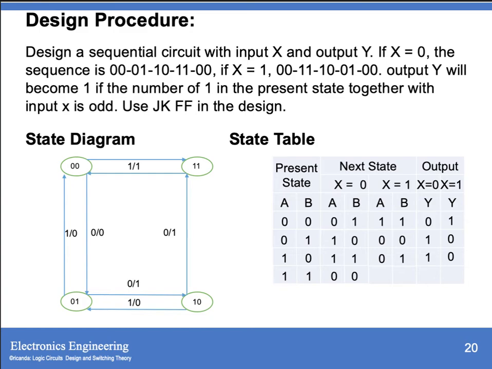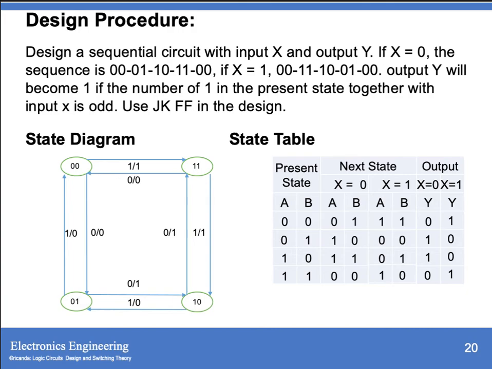That is 1, when x is 0, by the way, because your x is 0. So we have an even number of 1s in your present state as well as your x. Then when x equals 1, from 1, 1, it goes to 1, 0. This time, we have to count the number of 1s. Your present state has two 1s, and your input x, which is 1. Therefore, you have an odd number of 1s in your present state together with your input x. So we have 1 as your output.